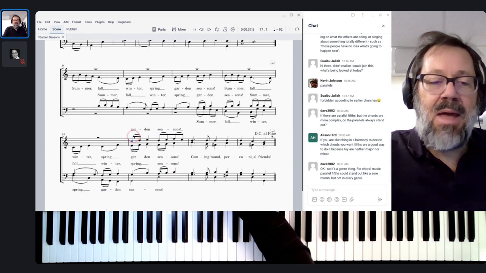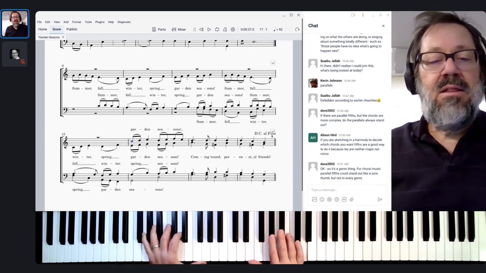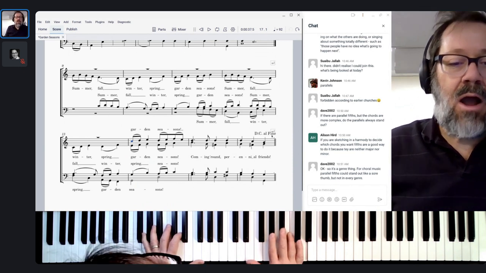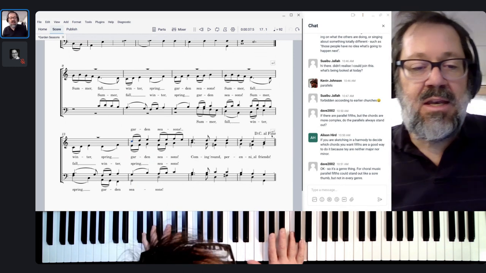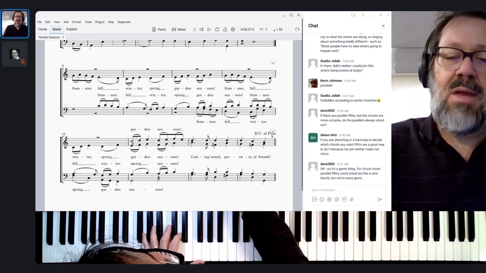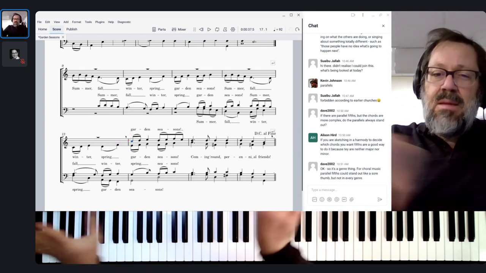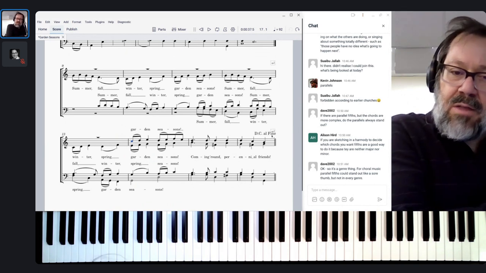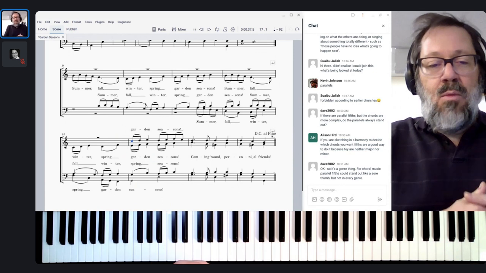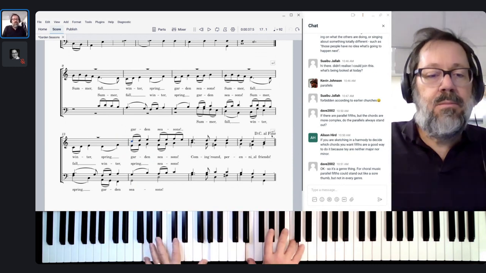So in that passage, I'm not going to claim I didn't do anything that in another context wouldn't be okay. Are there any parallel fifths or anything in here? I'm not positive, to be honest. I don't think so. I do remember someone calling me out on a hidden fifth somewhere, or hidden octave. That's when you leap into a fifth, but you didn't come from another fifth, or leap into an octave, but didn't come from another one. That's even easier to get away with as far as context goes. But think about what's going on here.